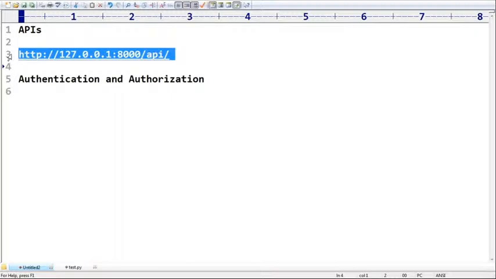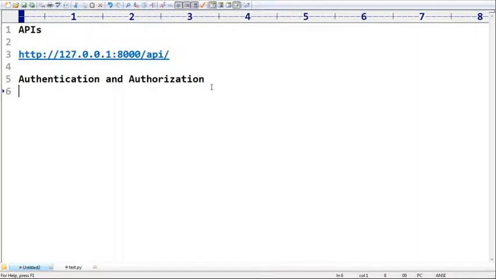What is the purpose? When should we go for authentication and authorization? Are you able to get the basic idea? In simple words, it is to provide security for our endpoints. For that, some concept is required, and that concept is authentication and authorization. So now my question is, what is authentication? What is the difference between authentication and authorization?